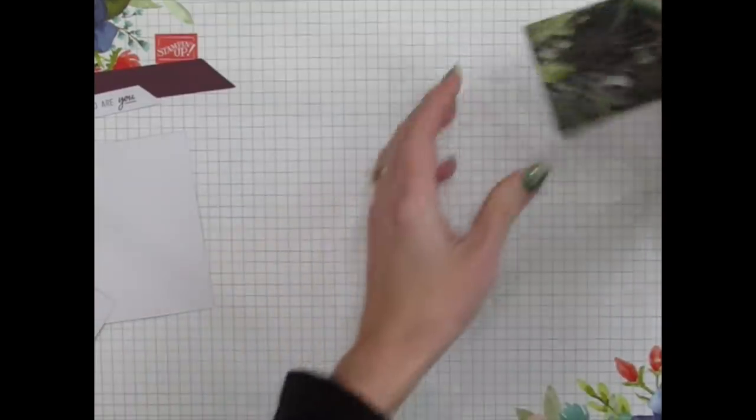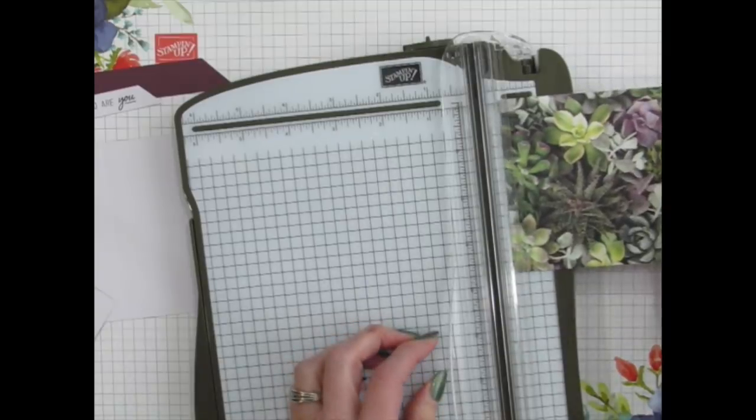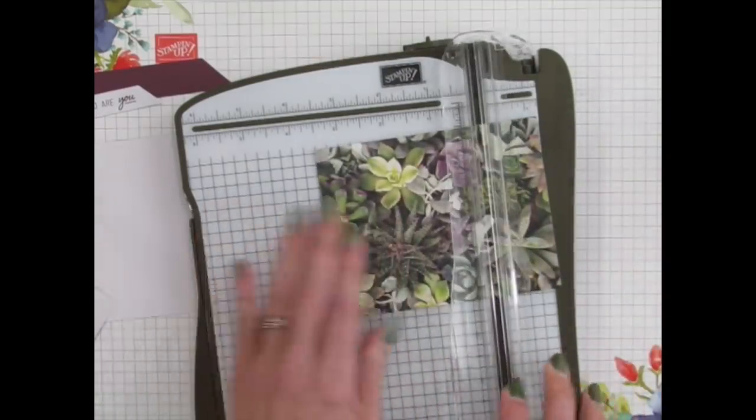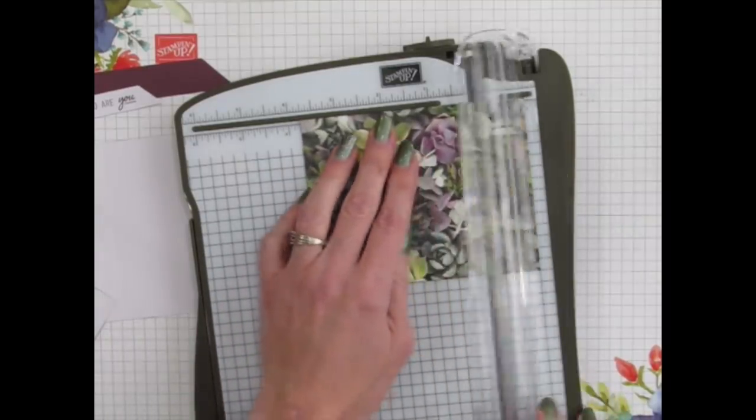And now we're going to trim up this piece. This piece measures 3 3/4 inches in this direction. So we want to make it a square. We're going to bring this in at 3 3/4 inches and trim.